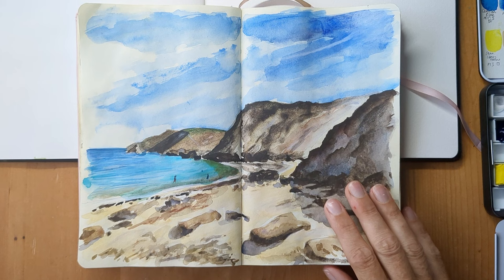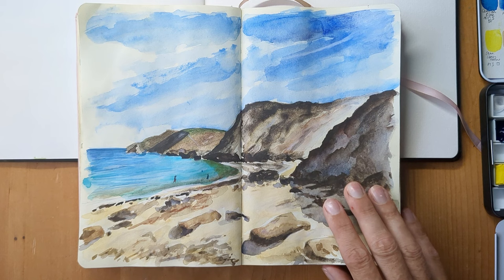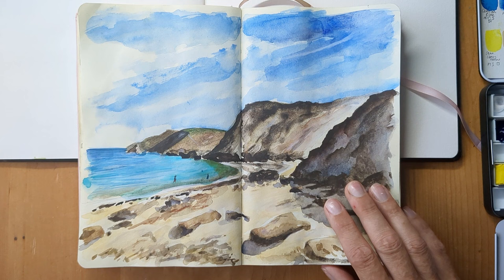I did this painting at the end of last week. I just very quickly got it down during the local knit and natter group that I go to, though I don't knit, I just usually paint something. And then later on, I added some colour pencil details.